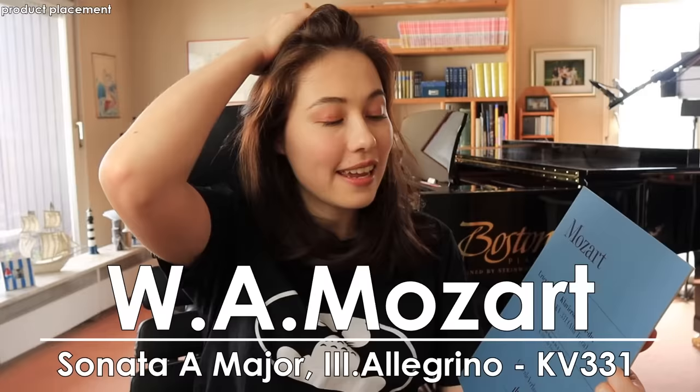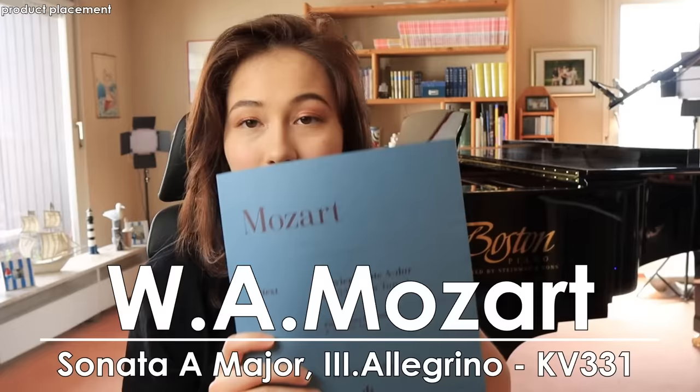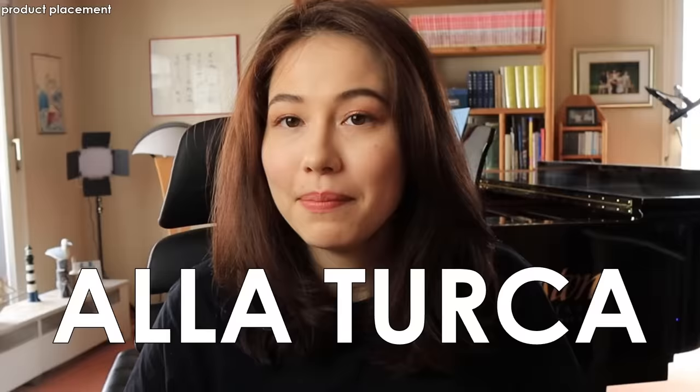And this time with a very, very famous piece, as always. Today's challenge is going to be Mozart, the third movement of the Piano Sonata in A major, K. 331, also known as Alla Turca.